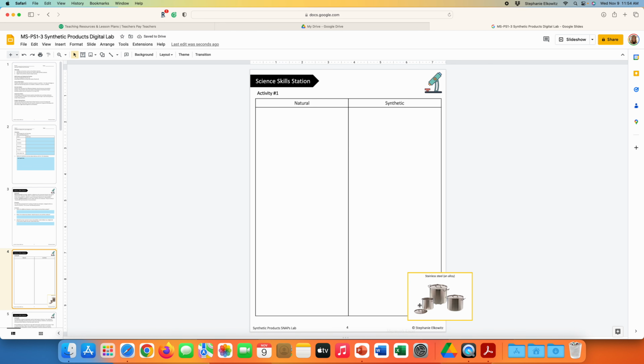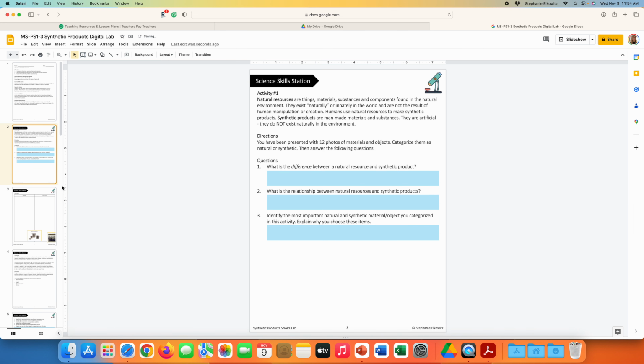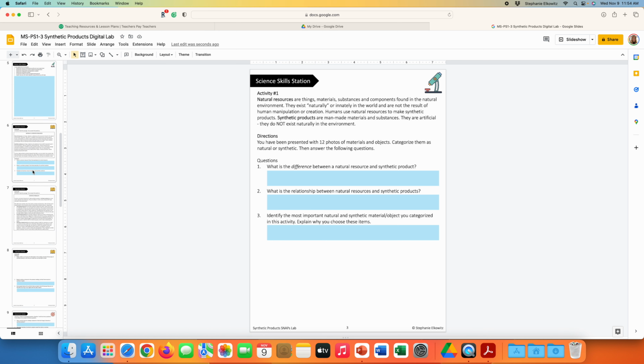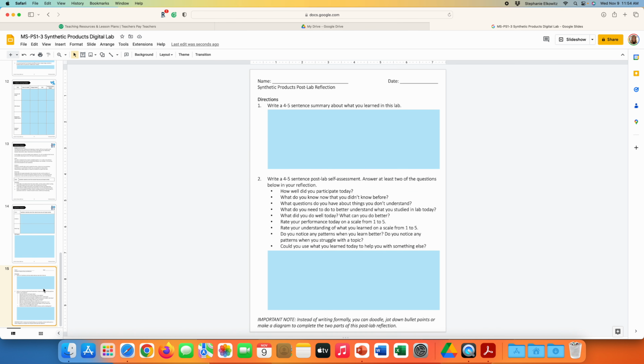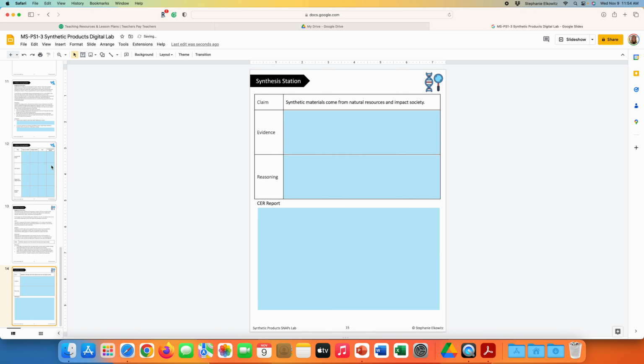If there are sorting activities, students can sort pictures and other items if that is something that is included within a lab. Some labs have graphing activities, and students can insert tables, graphs, charts, and diagrams within labs as well. You are able to remove pages from a lab. So if you prefer your students not to complete a pre-lab or post-lab activity within a lab, you can remove these pages as you desire.